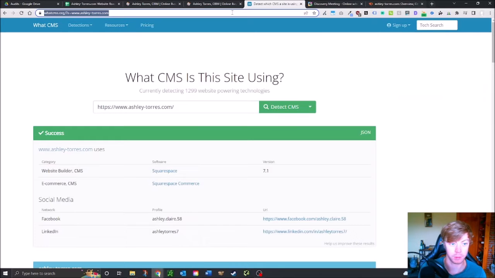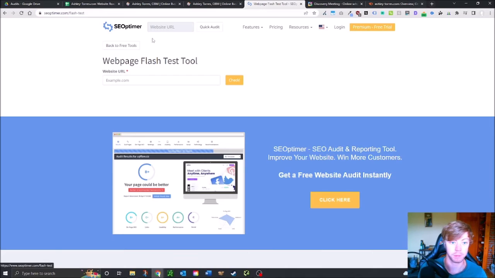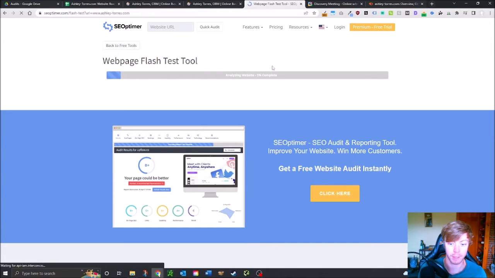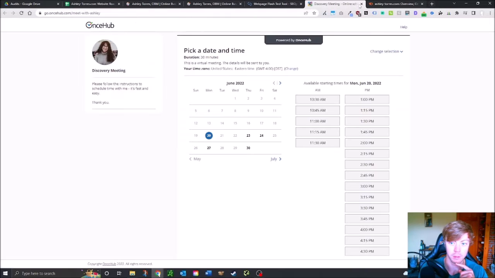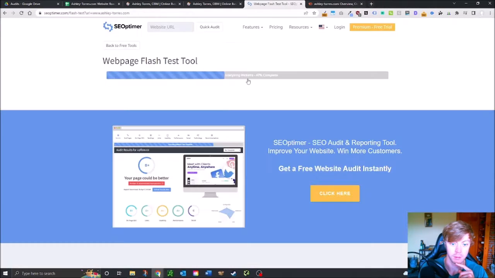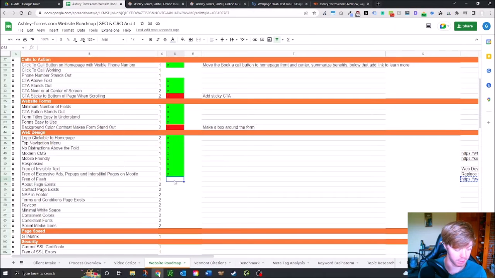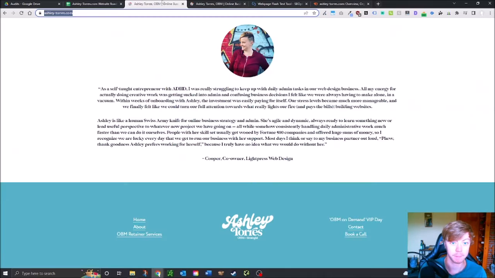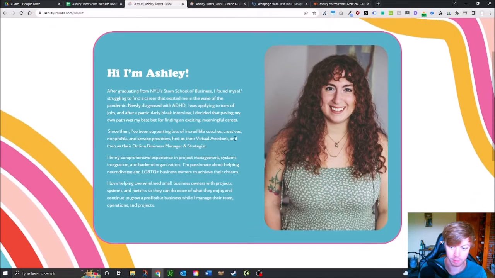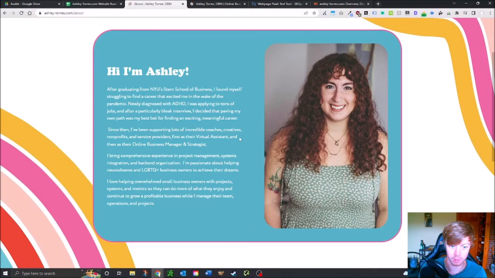Next, we're just going to check to see if you have any Flash on the website. Flash is outdated, so you don't want that on the website. No Flash. Let's see, you have an about page. Looks really good.